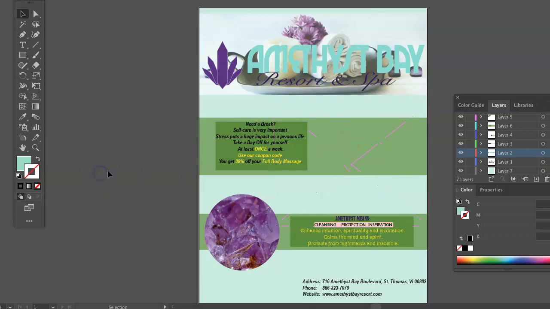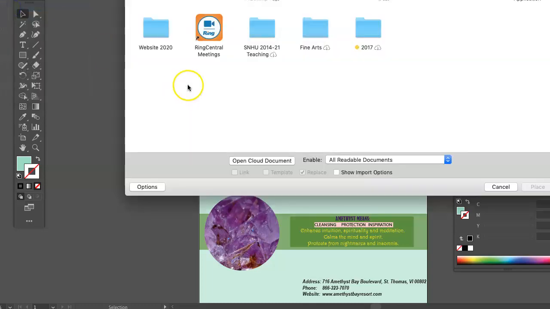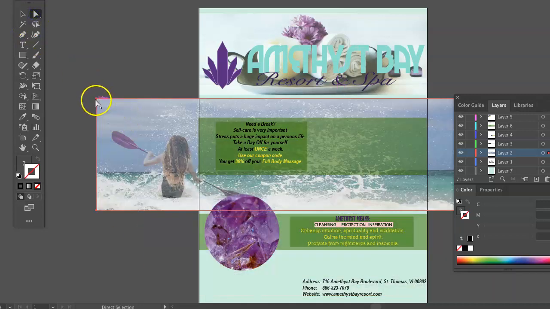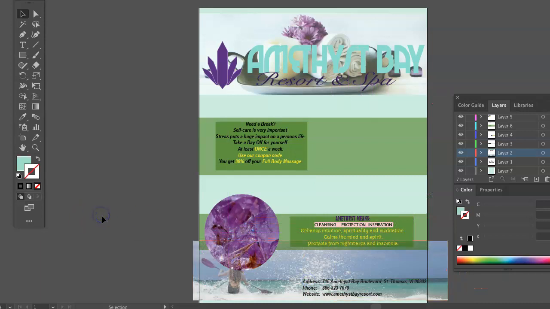Let me go through the process of linking an image. It's File, Place, it's off screen here. Now be really careful. I'm just going to arbitrarily select an image. Make sure that down here on the interface, the word Link is not clicked, not selected. So make sure that it is empty. And then I'll go ahead and place. And I know that this is an embedded image because it doesn't have an X through it. It behaves just like, as you know, any other image. It can be scaled up or down or positioned. The advantage is that it travels like this image does.